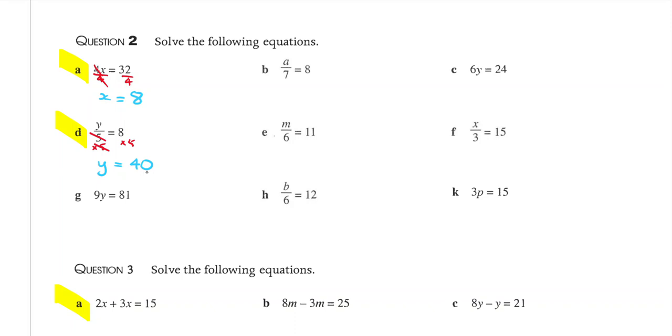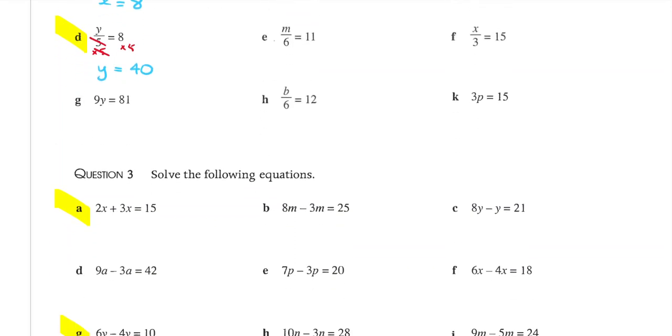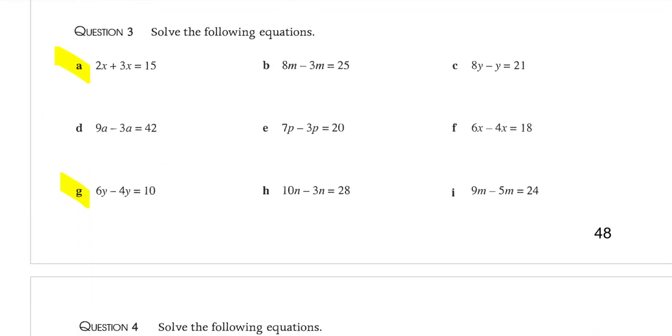All right, so I've shown you one of each of the add, subtract, multiply, divide for one-step equations. Now we move up to two-step equations. It's 2 steps. Actually, this is a bit of a bridge in between. This is a 2-step equation because I have 2 terms here that I can collect, which doesn't always happen. But if they are both x's, we can add them together. What is 2x plus 3x? 5 x's. Good. So 5x equals 15.